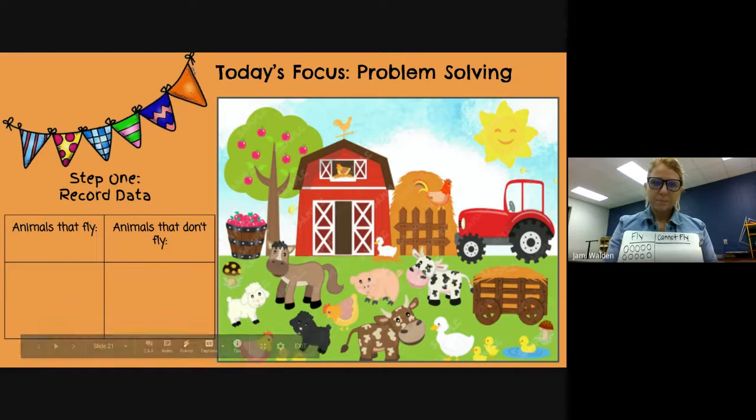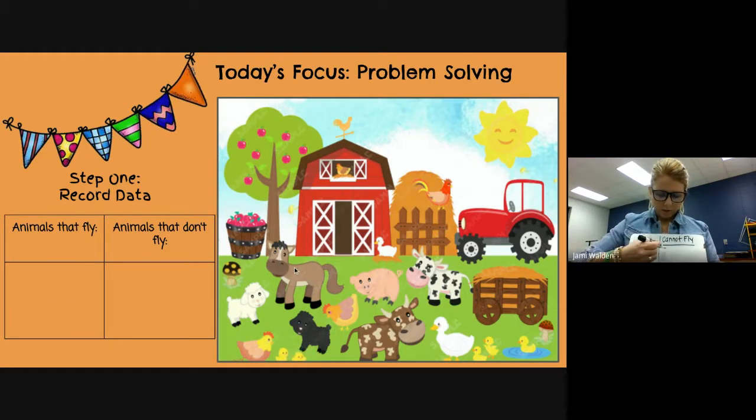Now I could be sure that I got them all right by recounting and comparing and making sure that I didn't miss anything. Now let's look for animals that don't fly. Ooh, that horse right there doesn't fly. So I'm going to start my 5 group with that. And we have a pig and a black and white cow. Then we've got, looks like 2 little sheep. 1, 2, and the brown and white cow. Going to the next row because I filled up my 5 group. And there I've recorded my data or my information on animals that can fly and animals that cannot fly using my picture.